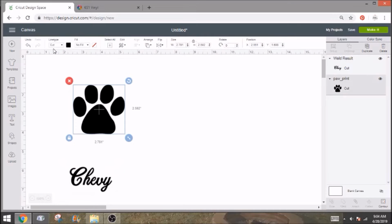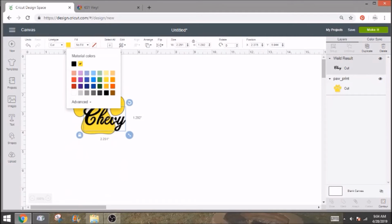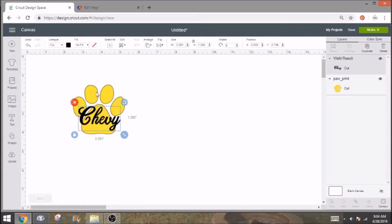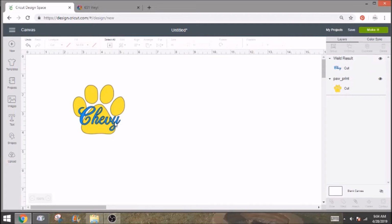And I'm going to change the colors. I'm going to do the paw print pad in let's do a yellow. I have a really pretty yellow that I think would be nice. And then we'll do the name in a tealy color. I think that would be really fun.